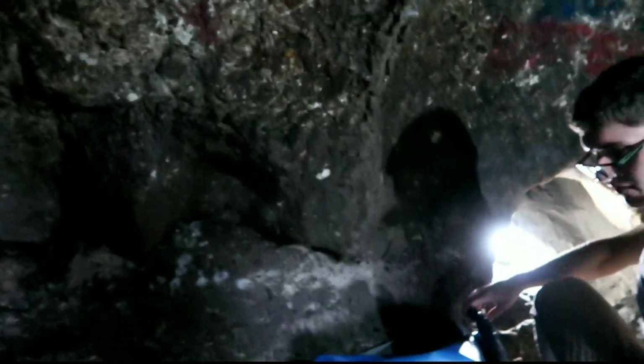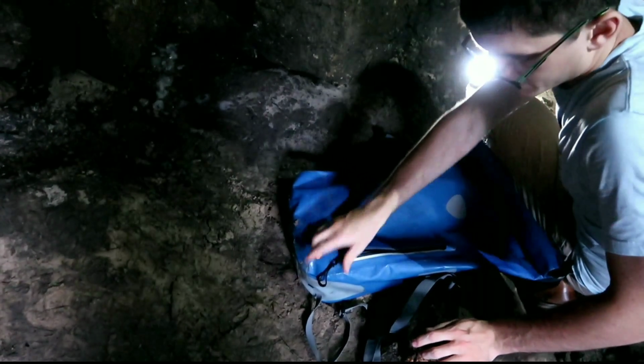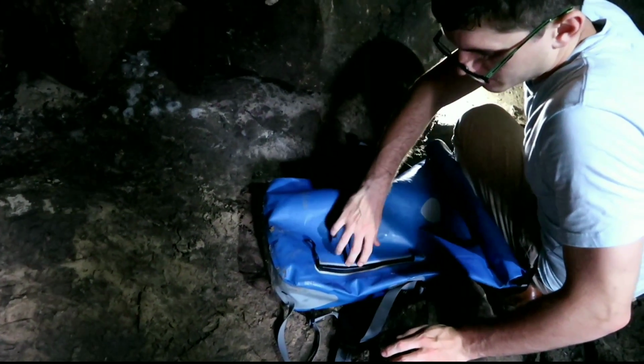This is only the first passage, then there's the opening to the next area. I really want to go in there. I think my backpack is about to be my best friend. Someone want to hold this for me for a minute? Everything important has to come out of, actually, yeah, this has to be flat.